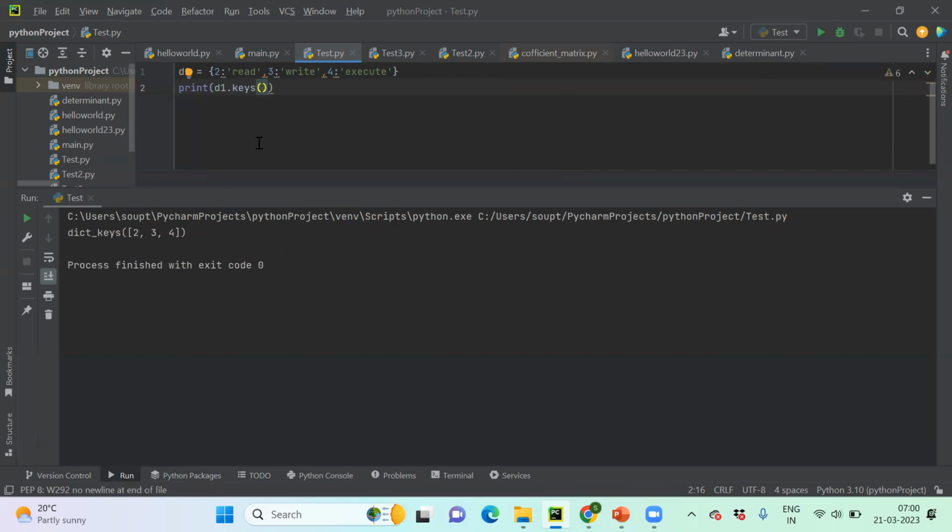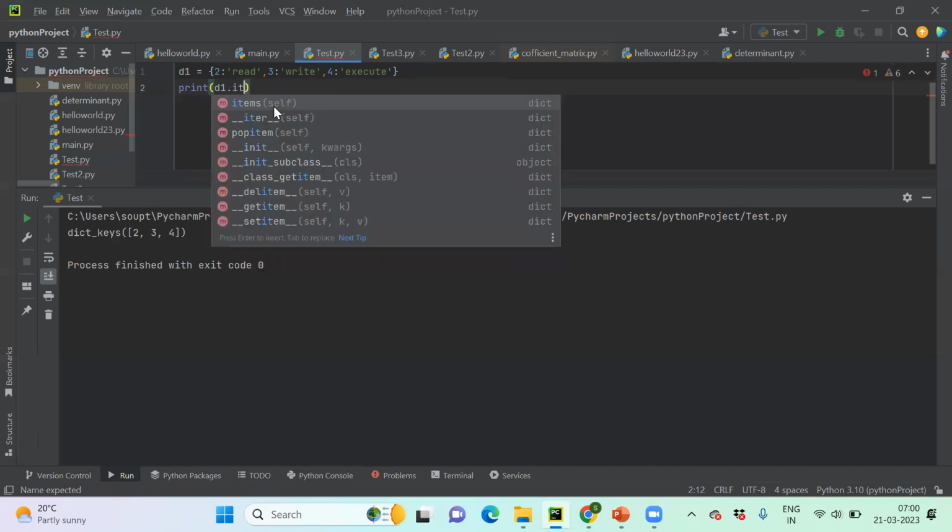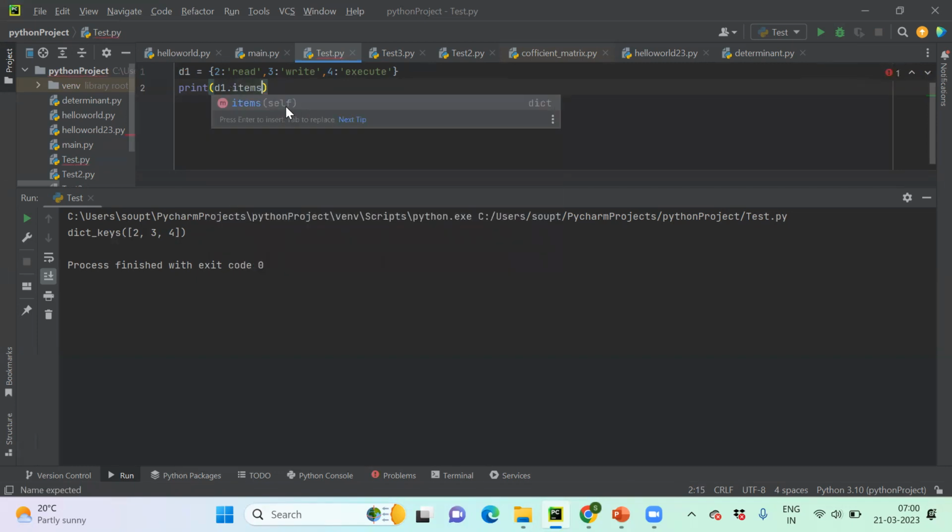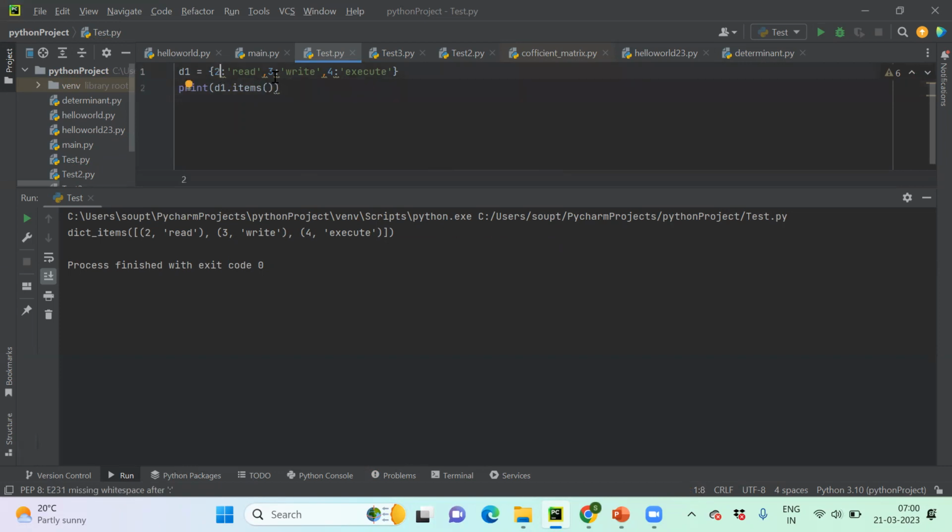And one more thing, there is items. Items is the same as the entire thing. By default, we can print the dictionary, and it should have the same result. Items should be the key value pair combination. That's all. One more important step while declaring the key: the key is immutable in nature, and the value can be mutable in nature.